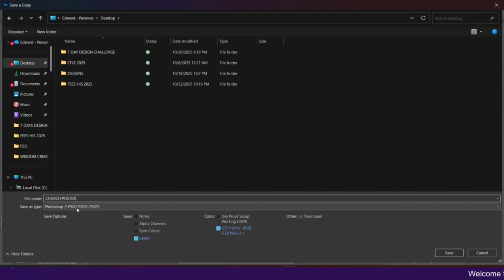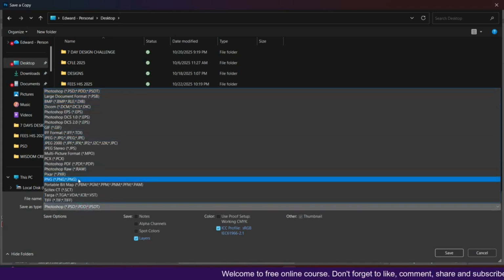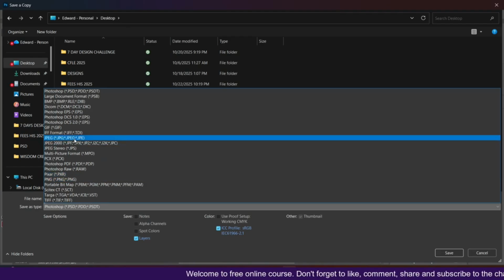So let's say because of time, I'm in a hurry to go somewhere, you can save your work in this format. Later you can come and continue your work. That is the PSD. If you don't want it and you want picture form, click on it and there are options that you can change. So this is the JPEG, that is the picture form. Check it well. JPEG, JPG. This is the picture format.